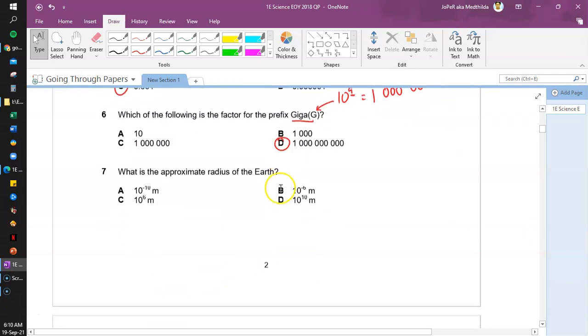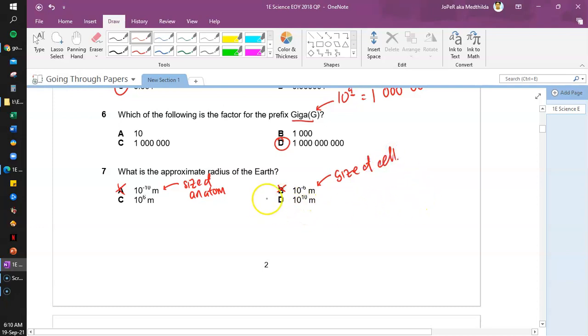Now for question 7, this is actually going to be taken from your textbook per se. But what's the approximate radius of the Earth? Take note, it cannot be 10 to the minus 6, minus 10. So this is really about appreciation of the number itself. So this 2 is definitely out. This is actually about the size of an atom. This one over here, this is about the size of a cell, I guess.